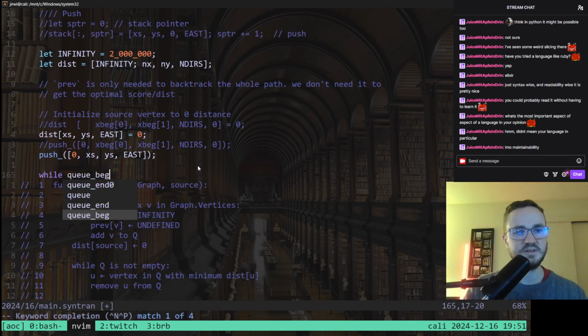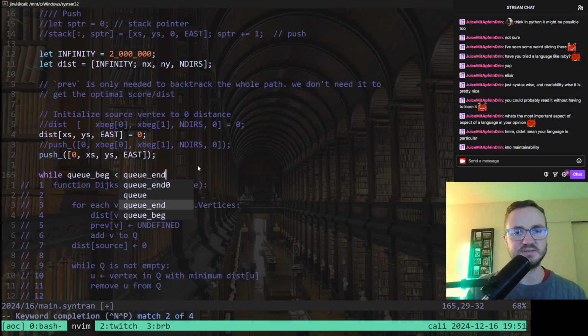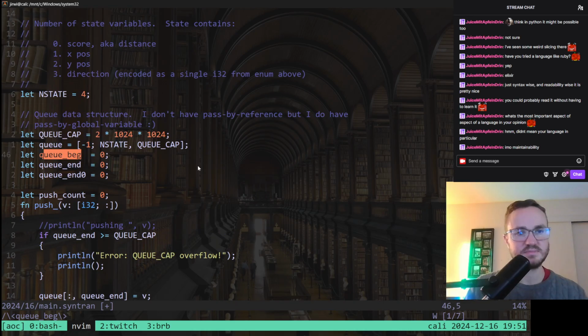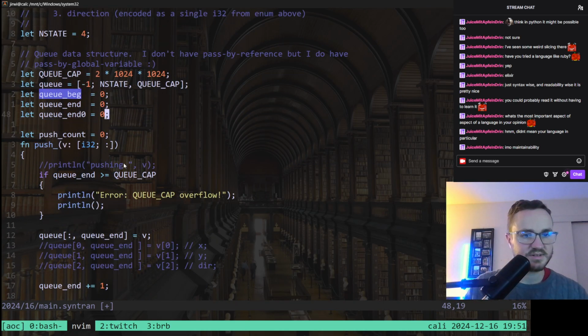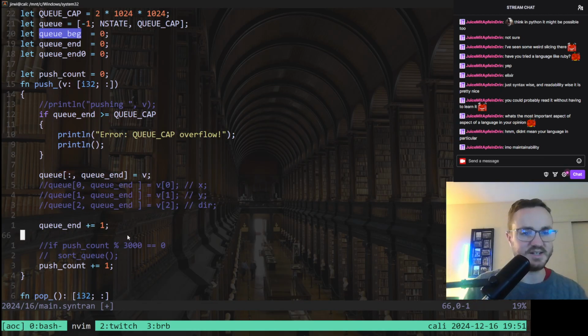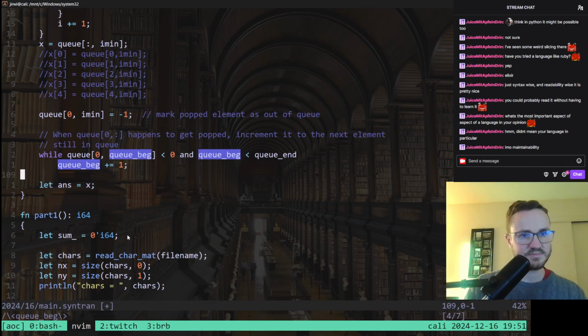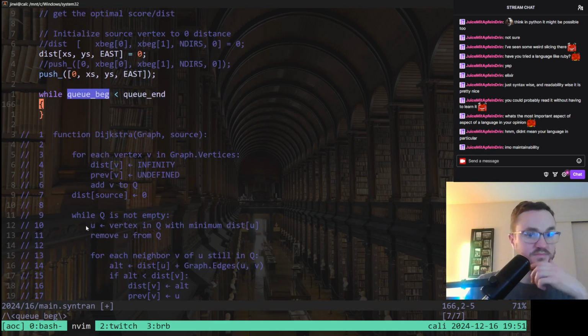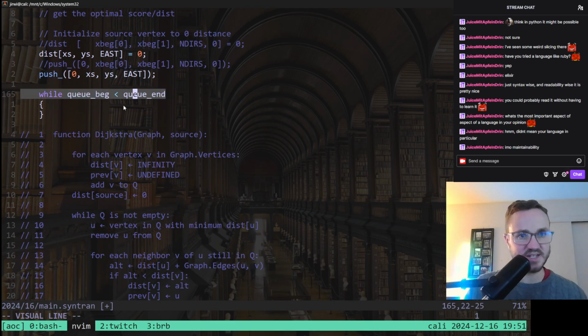So while queue begin is less than or equal. So they start out as equal. And then as soon as you push one thing, the end of the queue gets incremented. So I think I want less than. And that's while the queue is not empty.